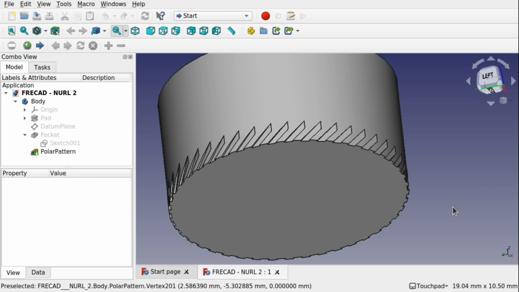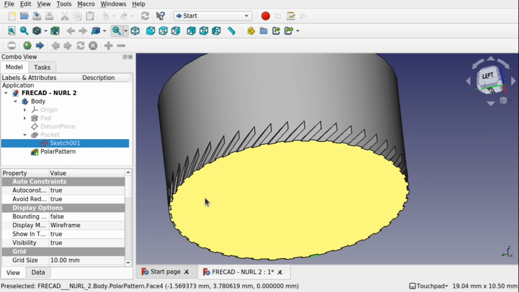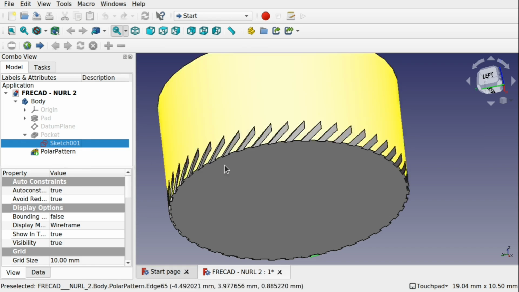So we have the first part of our knurled surface around that object. We need to make a crisscross pattern now. We can leave it like this if we so desired, but I'm going to mirror the sketch over and crisscross that pattern along there. To do that, it's quite simple. We're going to come in and find that sketch that we used. So it's this one here. Press the spacebar. It's part of the polar pattern.